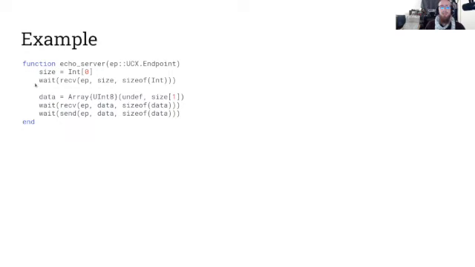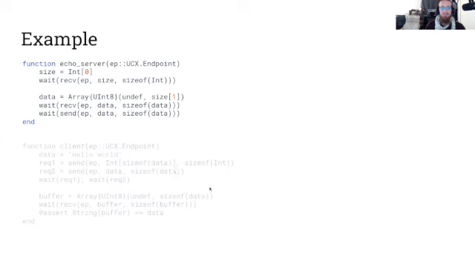And so I wait on somebody to connect to me, then I spawn this echo server function, which is a Julia function, and I wait for a message telling me how large the data will actually be. Then I can allocate the buffer in which I will receive the data, wait on the data to be received, and then send it back across the endpoint.